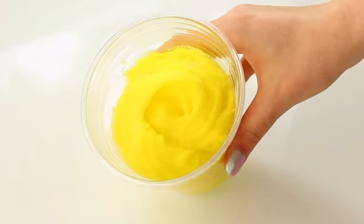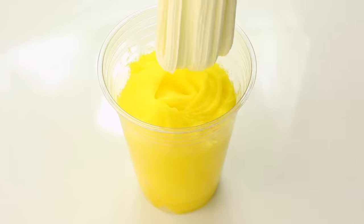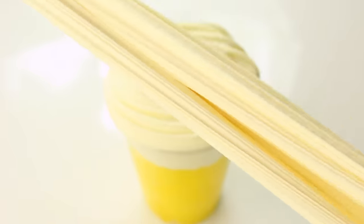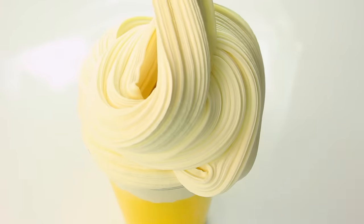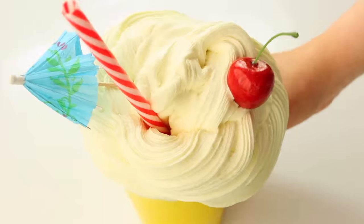This is really nice. It has like a slush pineapple base, and then on the top it has like an ice cream. I think it's like a sorbet, but it looks more like an ice cream. To decorate it, I added a little umbrella that people add into drinks. I added a clay sculpt of a cherry and also a reusable straw.